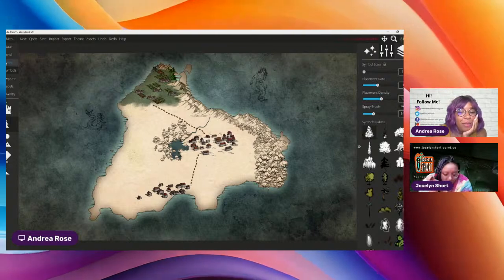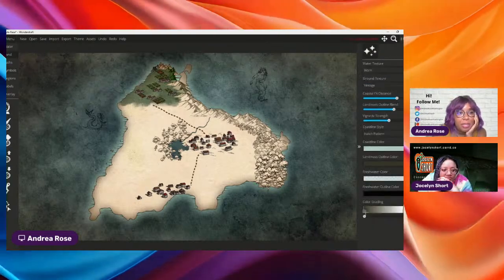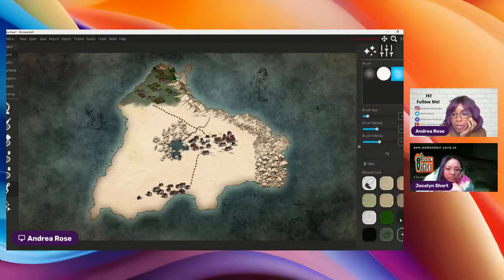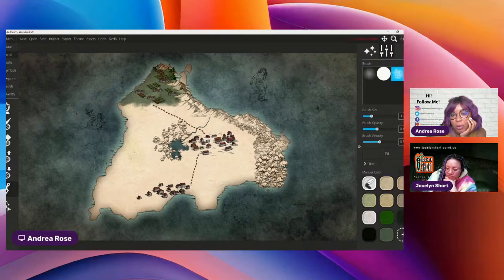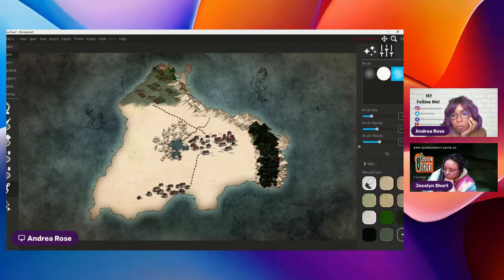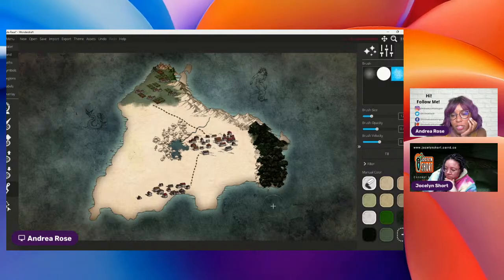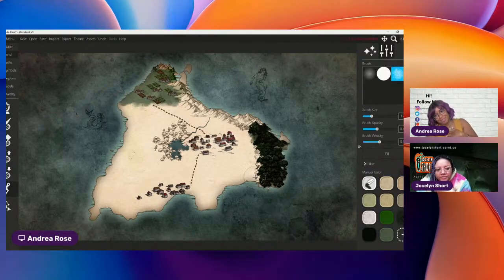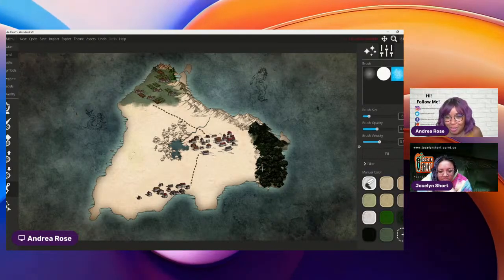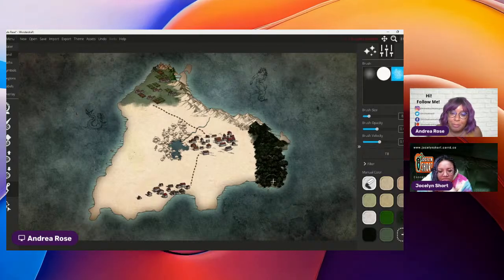So then this needs to get painted. I can paint that if I wanted to. Ooh, luscious. That's a nice green. I made that by accident. That was the one I was trying to make burnt.